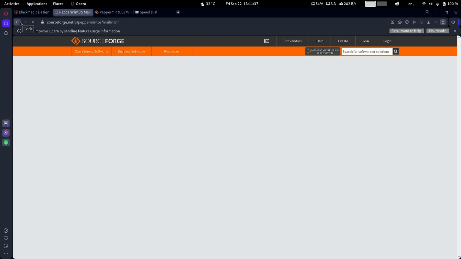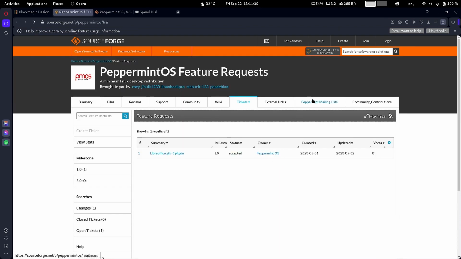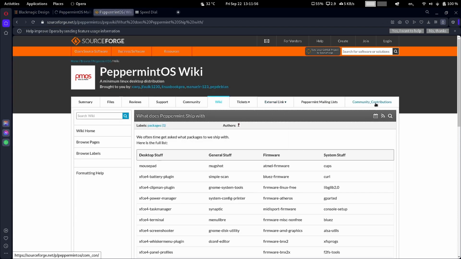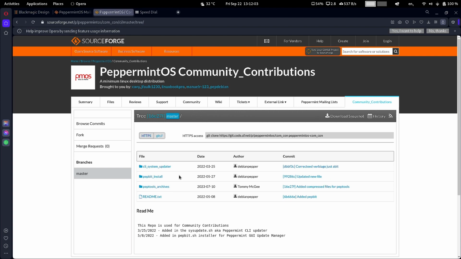SourceForge is slow only. Whenever I used it, I got the same experience. It's quite slow, and sometimes during the day it works very fine. It is quite fast. Most of the time it is very slow. You can see here that its mailing list is not opening up. Okay, so what we will do is let it open in that other tab. We will choose a new tab. And you can see here these are some of the community contributors.